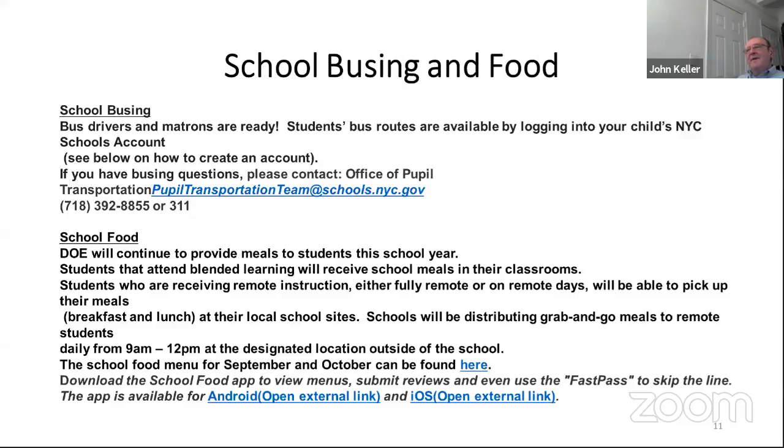Meals in schools. When I was on the Community Education Council, the most difficult meeting we had emotionally for me, every year, was when we would have the people from school nutrition come. And you became aware of how many kids in our city, the only hot meal they get a day, the only real meal they get a day is the meal they get at school. And when you think about it, and you come from a fortunate background such as those of us on this screen do, it brings tears to your eyes when you realize the kids rely on the schools for food. And so we're definitely going to be continuing that.